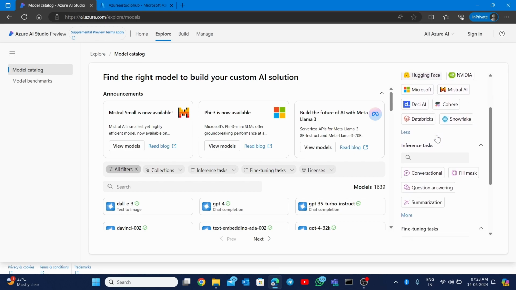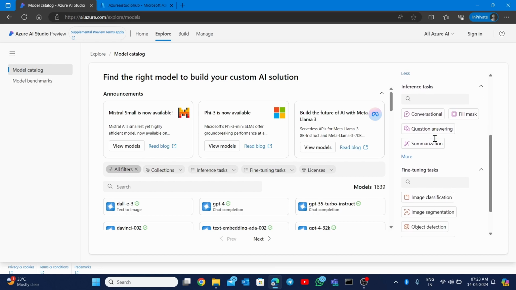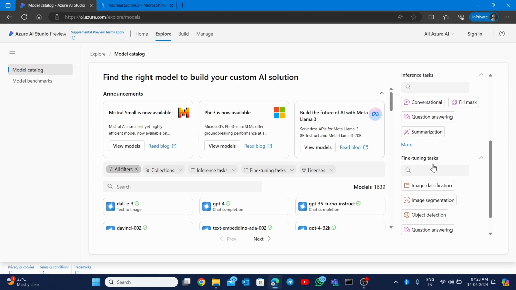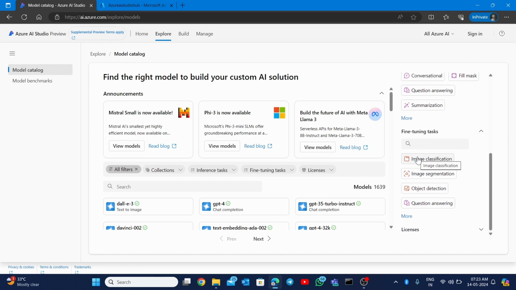And here we have inference tasks as well, like conversational, fill mask, and question answering. And we have a few fine-tuning tasks as well, like object detection and image classification and many more.